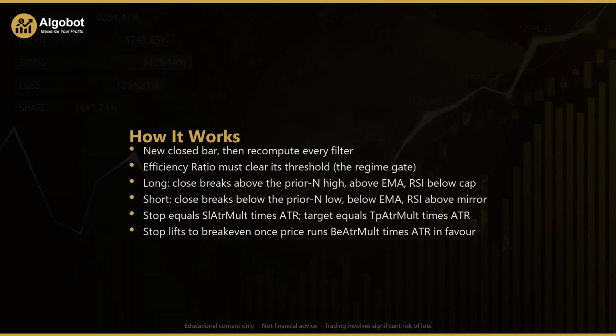The stop loss is placed 1.5 times the average true range below entry, and the take profit 3 times the average true range above it, giving a 2-to-1 reward to risk shape by default. A short mirrors this around the bid. Finally, trade management. Once price moves one average true range in the trade's favor, the stop is lifted to the entry price, removing the initial risk from that position. Every value here is fully adjustable.